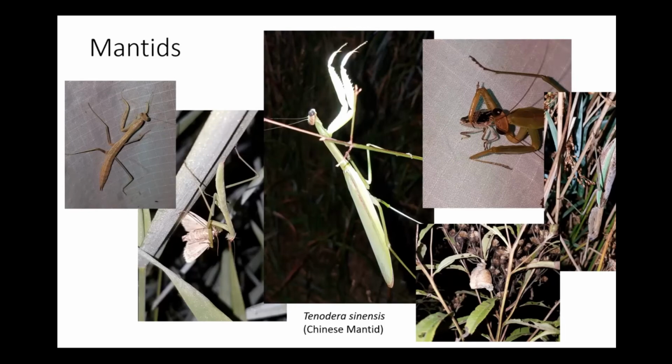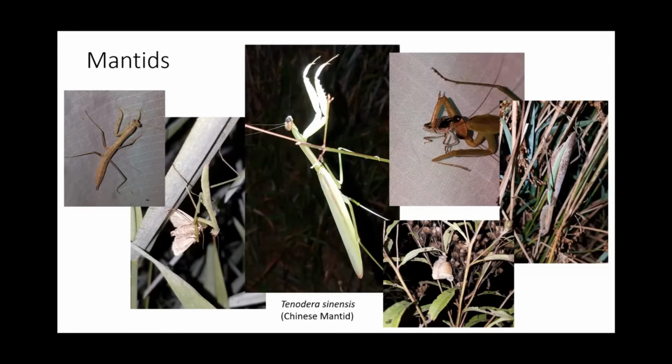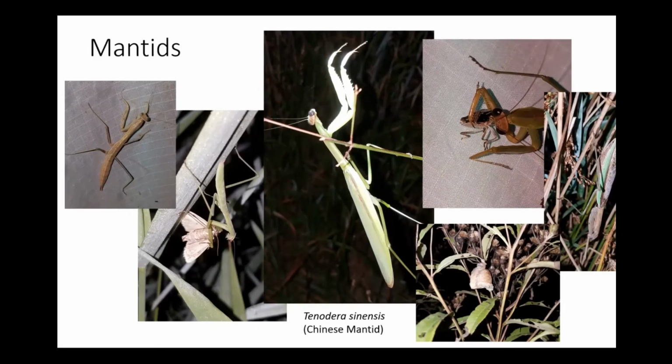The Chinese mantid is an exotic species. Contrary to what a lot of people think, it's not illegal to kill mantids, and in certain situations it's probably better to thin out their populations a little bit, because they're very voracious predators of lots of native pollinators. You can see they even eat stink bugs. The one in the middle is eating a brown marmorated stink bug, which a lot of people are familiar with as a pest. These mantids are not very picky, and they eat a lot. You can imagine just how many insects these hundreds of mantids in this meadow eat.